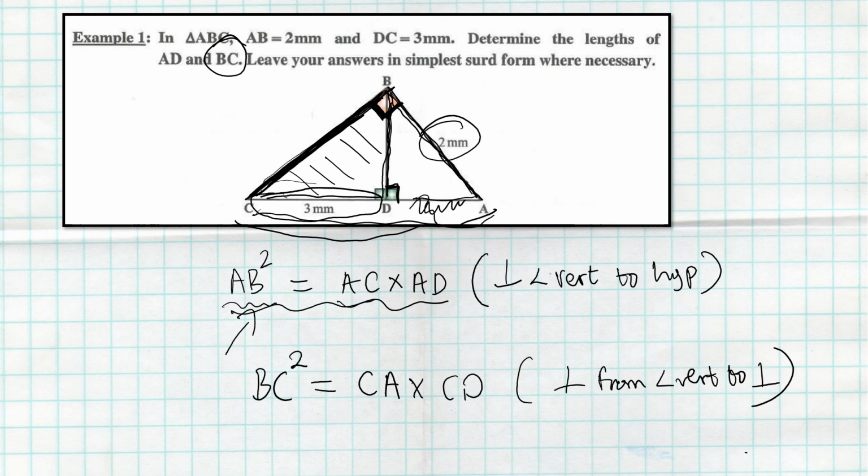But if it's hard for you to get to know how to do this, just simply go and prove similarity between the smaller triangle and the bigger triangle, or prove similarity between two triangles that you see have the sides that will enable you to solve the unknown. Then you'll be able to solve that unknown. So that's really very important for you to understand and conceptualize.